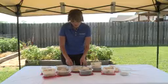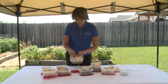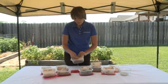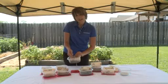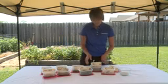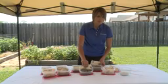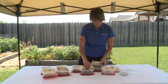I also have a sandy clay loam, and you can see that it's darker in color. Generally, darker soils have more nutrients in them than the lighter soils. So a sandy clay loam has sand, clay, and silt in it. And you can also see here we have some other samples. And I know that you can see that this is not the right kind of soil. It's not the best condition for a seed to grow and germinate in.